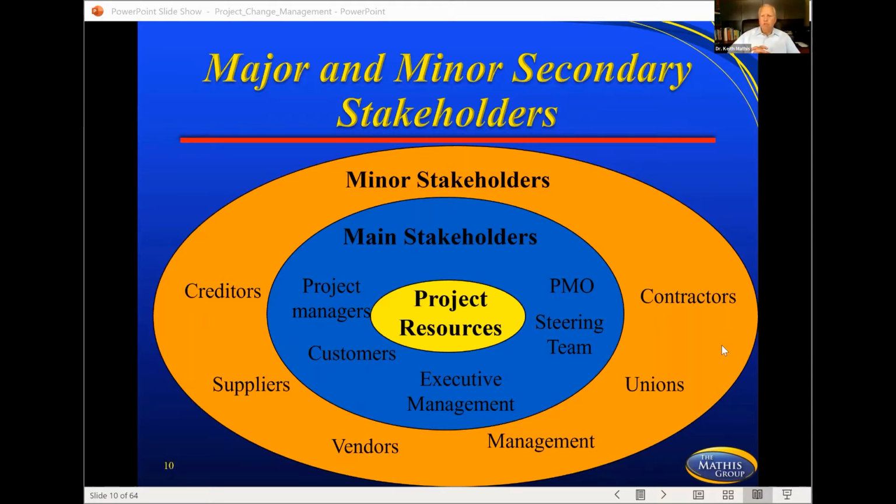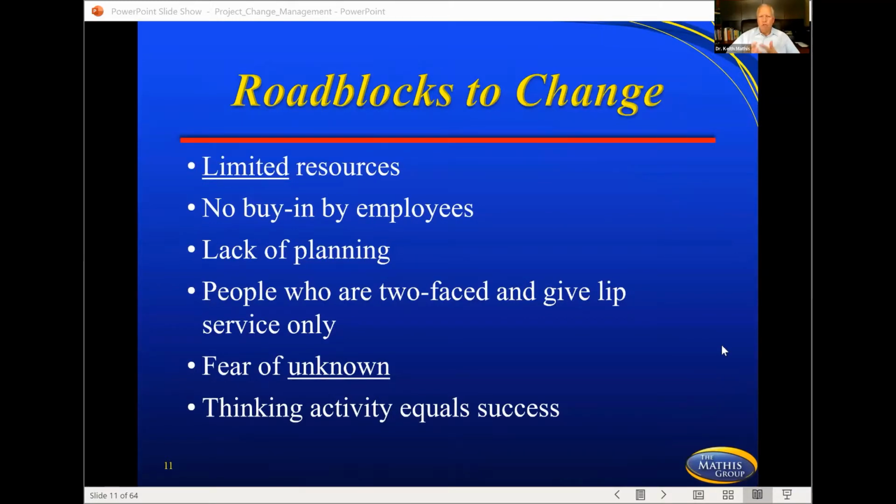All right, so what are the roadblocks then to change? When change comes about, what are some of the roadblocks? Well, the first is going to be limited resources. Nobody has enough resources. We all want more money, more people, more flexibility, more authority and decision-making power. It could be no buy-in from the actual employees themselves. They don't believe in the change. They don't think it's going to happen.